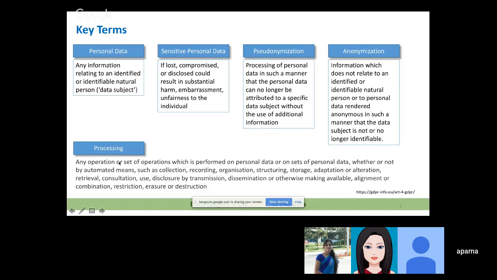Now processing. So we do say we are processing the personal data. What do we mean by processing? If you read the definition, it says whether or not by automated means. So either you are doing it electronically by automation or even processing manually, paper-based operation, everything comes under processing. Then collection, recording, organization, structuring, storage, adaptation, retrieval, consultation, use, all these things are your processing. So we used to have this phrase, seeing is believing. Now the next in privacy terms is seeing is processing. If I am able to see somebody's data, it is processed and I need to protect it.